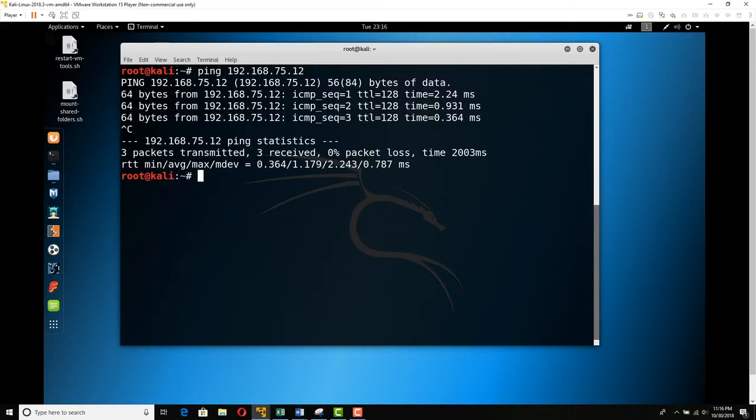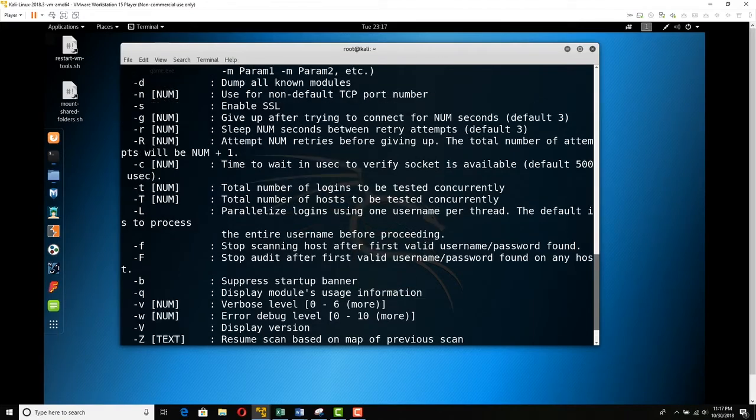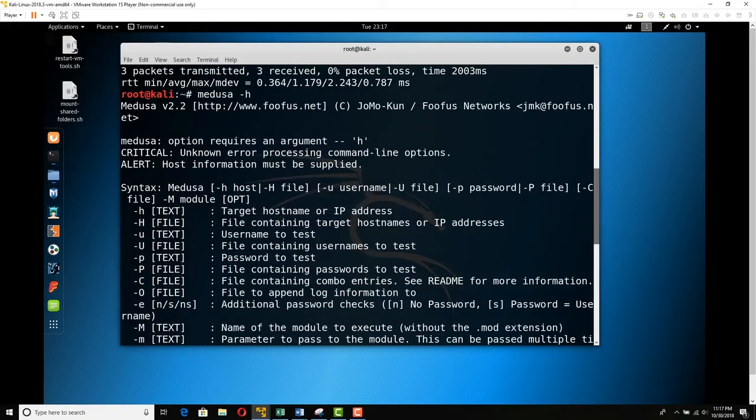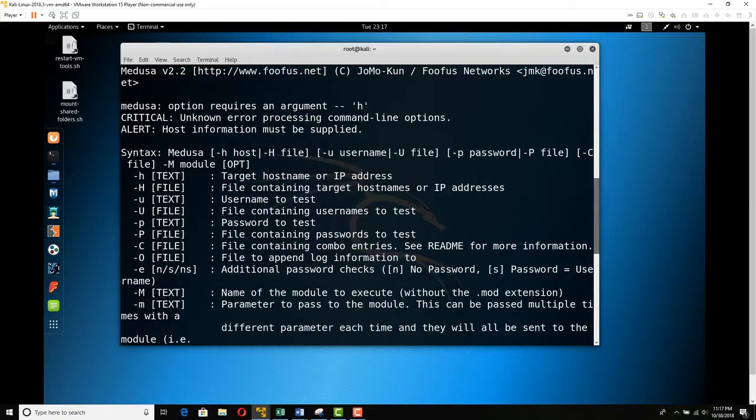And we're going to use a tool called Medusa, and it is built into Kali. So we're just going to type medusa -h and press enter and see the choices for Medusa here. Medusa is a really fast network brute forcer. With Medusa, we say medusa, then -h and the host, like the IP address or a resolvable name.